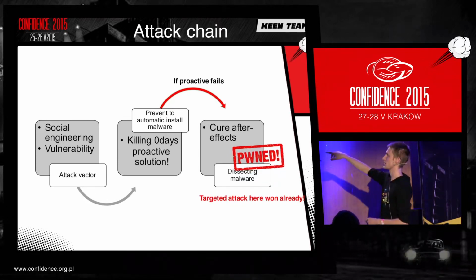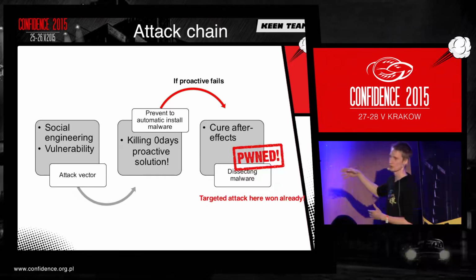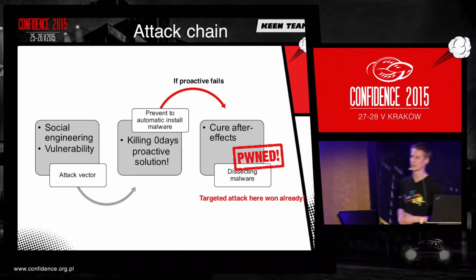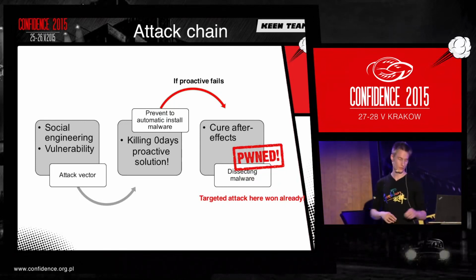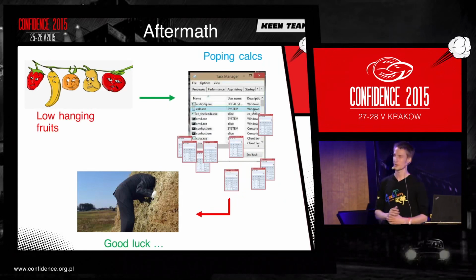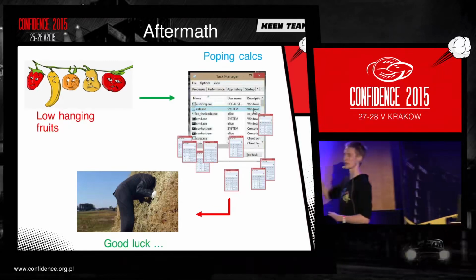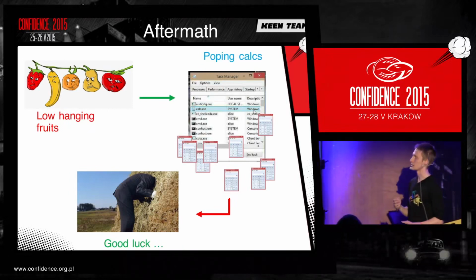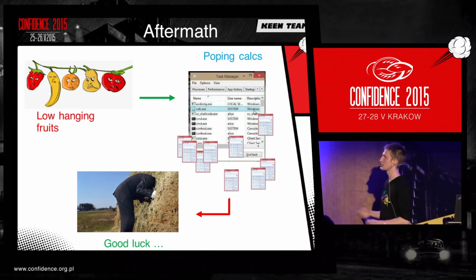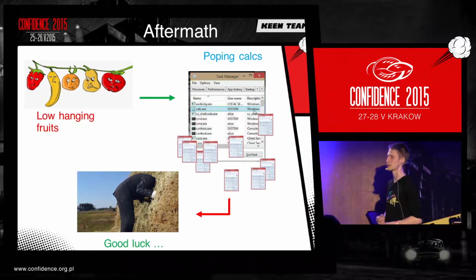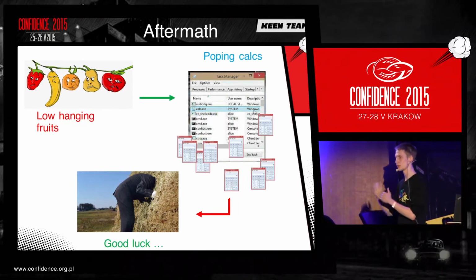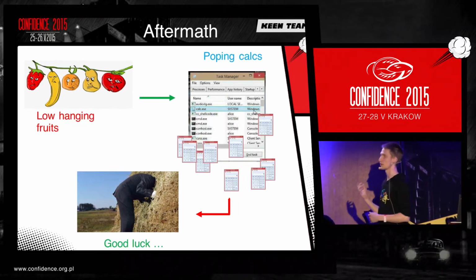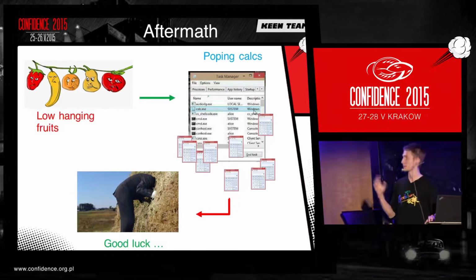Because once this prevention fails, when it's basically a pwned system, it's game over, especially for companies. For users maybe not, but for companies it's game over. So I think proactive protection is really necessary. And for this, basically we are popping calculators, because by popping calculators you kill all the low-hanging fruit, you grab it, and then what's the rest? It's really hard to find. And we are going in this direction, but it really needs an understanding of this methodology.